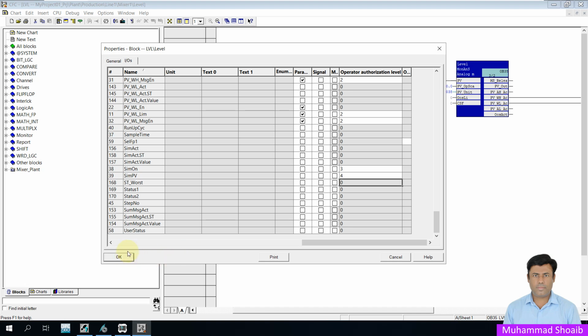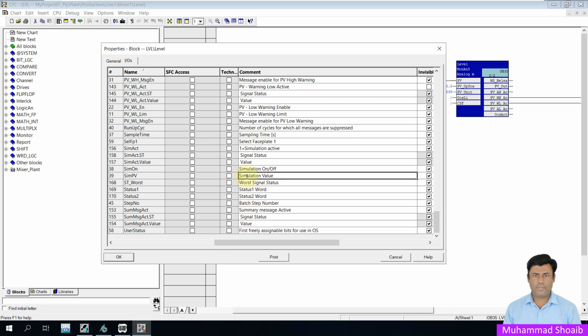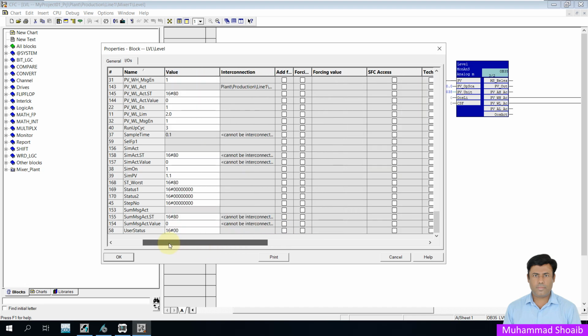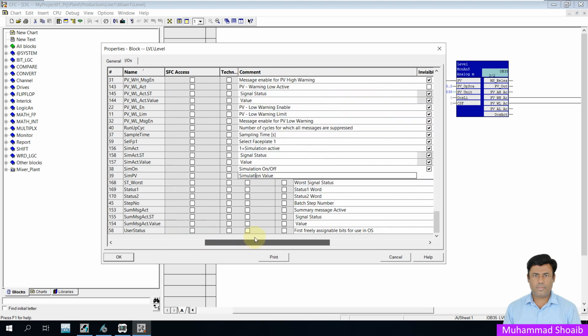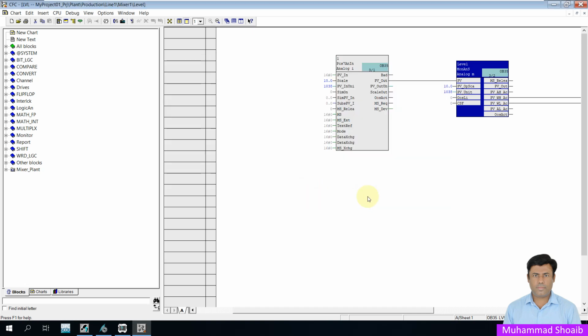What this will do is simulate the value, whatever value we are setting. I want it to be allowed only once the authorization level 4 is enabled. So just click OK and close it.